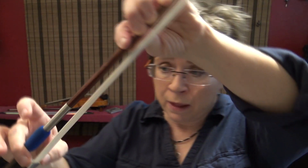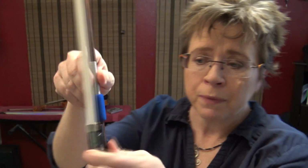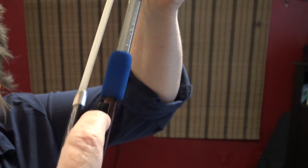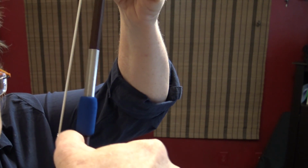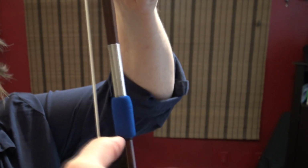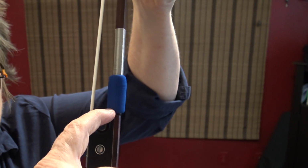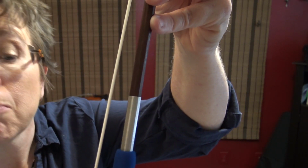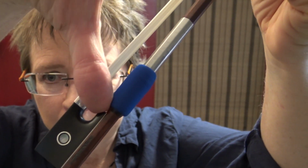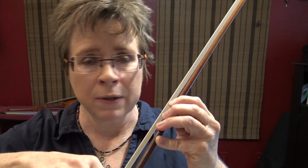And the thumb is going to be right across from the middle finger, and the specific marker for the thumb is your ebony, where the frog slide ends. Right there is going to contact the corner of your thumb, and your thumb is going to bridge the ebony to your thumb leather. My thumb leather is blue right now because I have foam on it, but every bow has some black thumb leather, and the thumb should touch both the ebony and the thumb leather, like so.